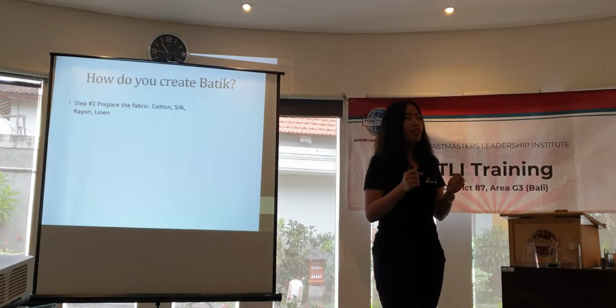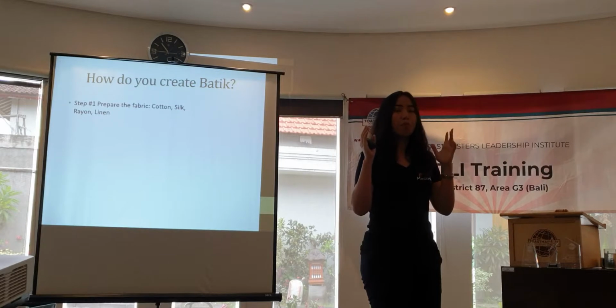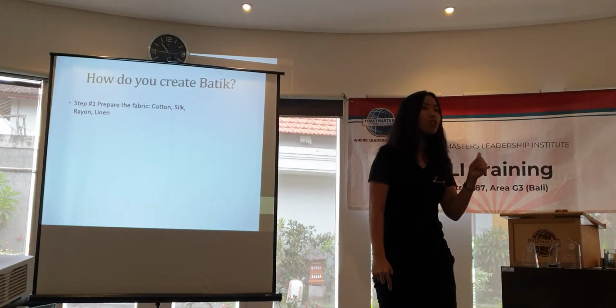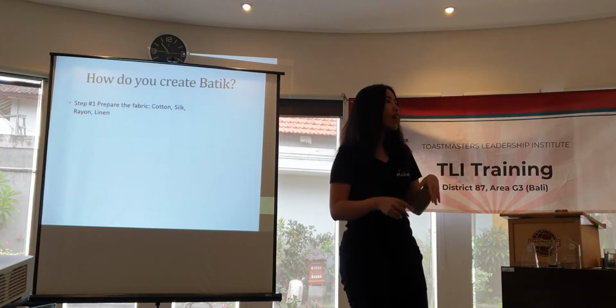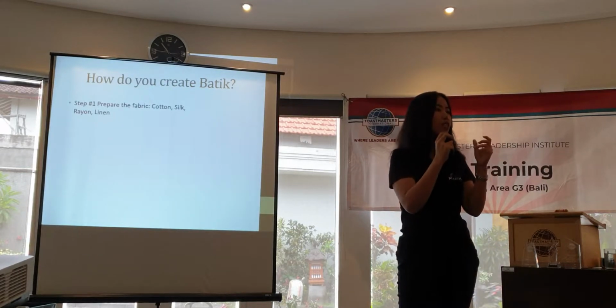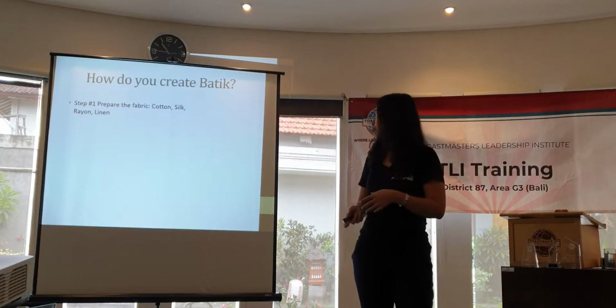And the most important thing that you need to do on this fabric is wash it in boiled or hot water. There are two purposes for this. First is to remove the starch on the fabric. And the second is to make sure that it's already shrunk. So it needs to be pre-shrunk before you can proceed to other steps.